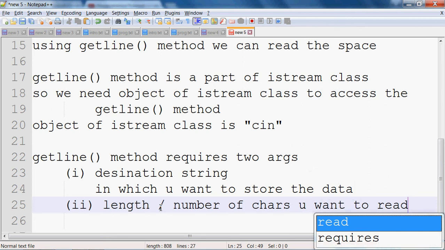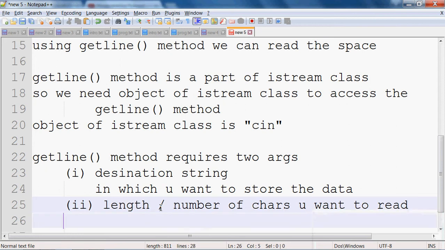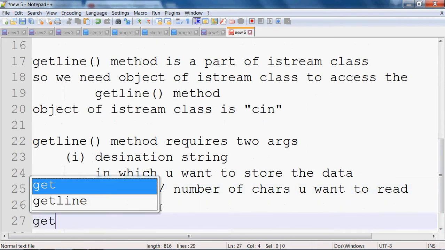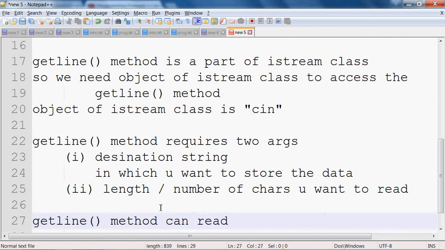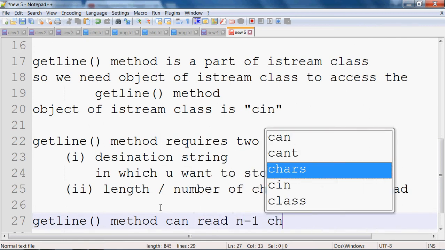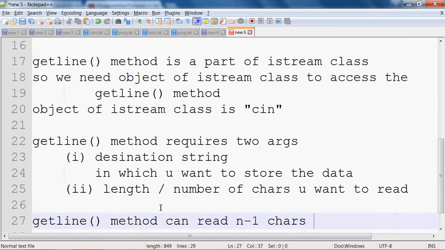But here the getline method can read n-1 characters from the inputted data. It means if you specify n as the length with the getline method, then you can read n-1 characters.